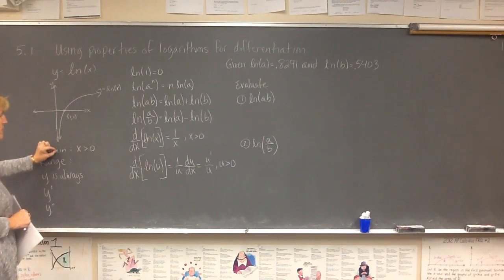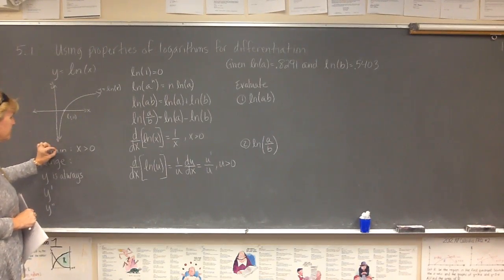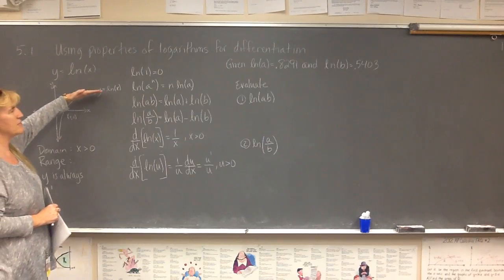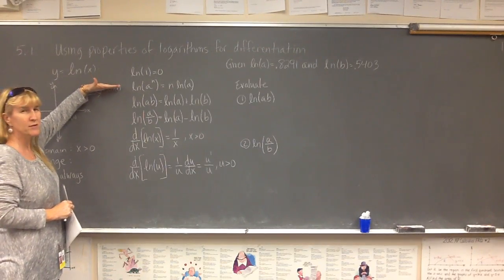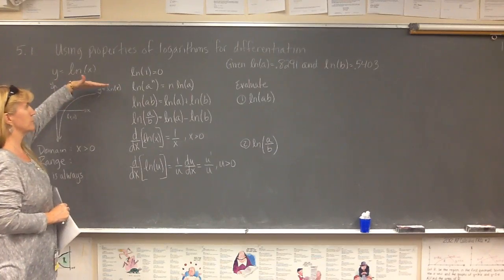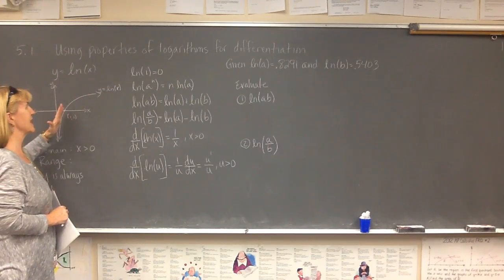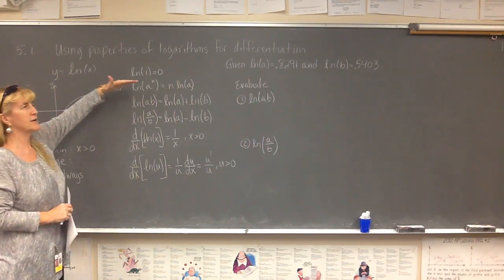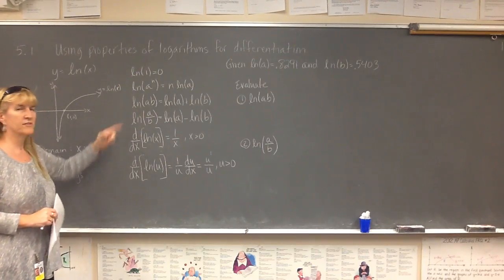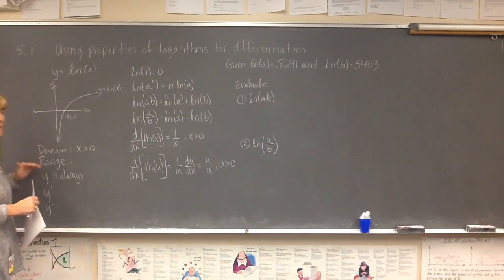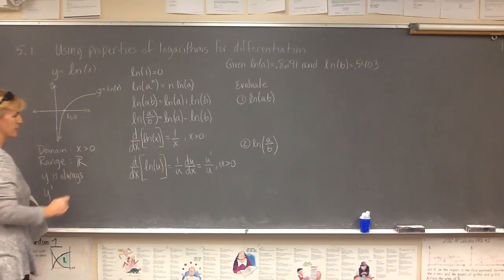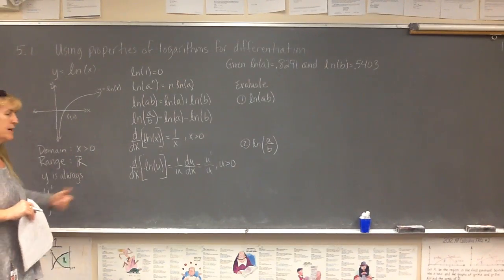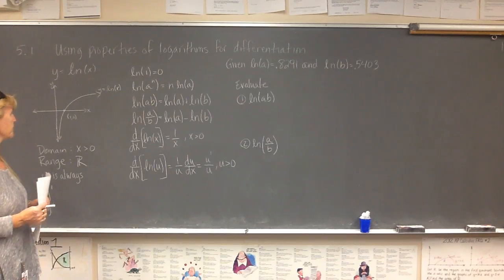It goes down, down, down forever and ever, quite fast as well. And it goes up, up, up forever and ever. Even though you have to go to the right quite a bit just to see a little bit of growth, there's still no horizontal asymptote or anything capping this thing out. So this will continue to grow higher and higher as x goes towards infinity. Therefore, my range is going to be all real numbers. So I think I'll just say all real numbers. And you can say from negative infinity to positive infinity if you felt like it.